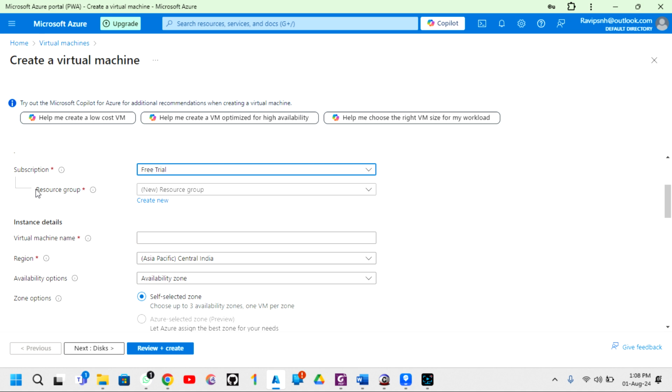Next, think of another scenario where you have created one drive, say for example D drive. Inside D drive you have created multiple folders: one folder with the name of Excel, one with the name of PowerPoint, one with the name of Word files, one with the name of music, one with the name of video, one with the personal documents, and you have kept all the relevant documents in their respective folders.